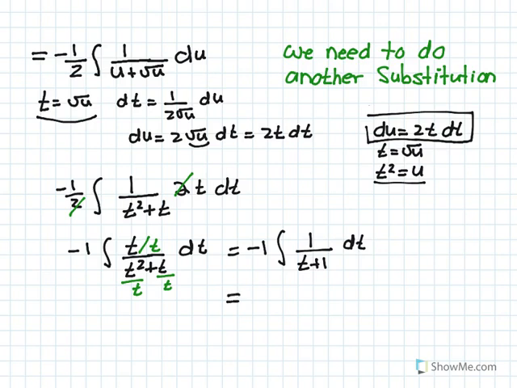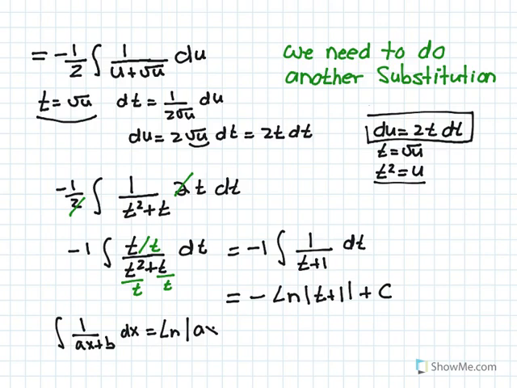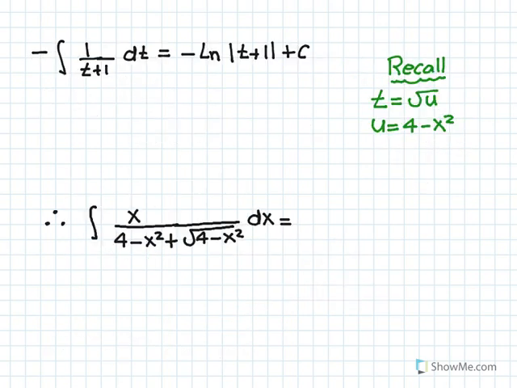And this integral is going to be minus log of t plus 1. That's the antiderivative of 1 over t plus 1. Notice that I use a shortcut here: the integral of 1 over ax plus b, integrated with respect to x, is equal to ln of the absolute value of ax plus b, divided by a, plus c. All right, now, so what we have here is negative 1 over t plus 1. The integral of this is equal to minus log of the absolute value of t plus 1 plus c.